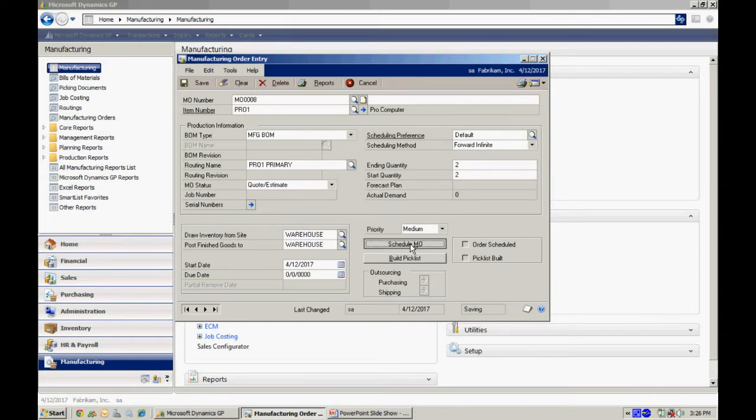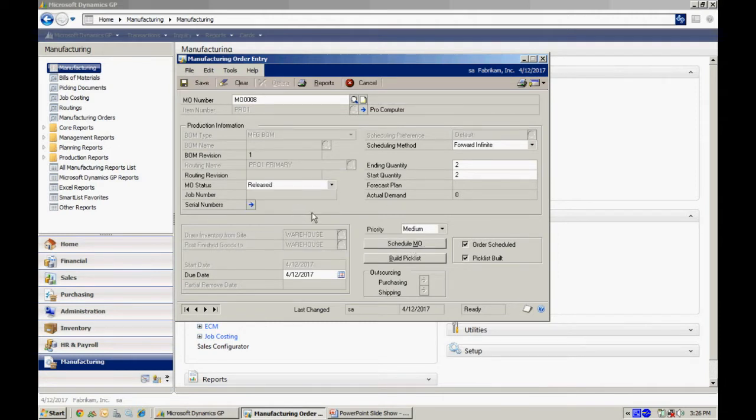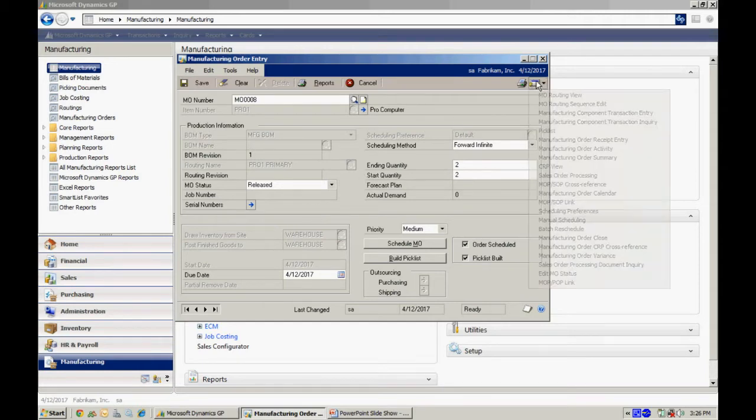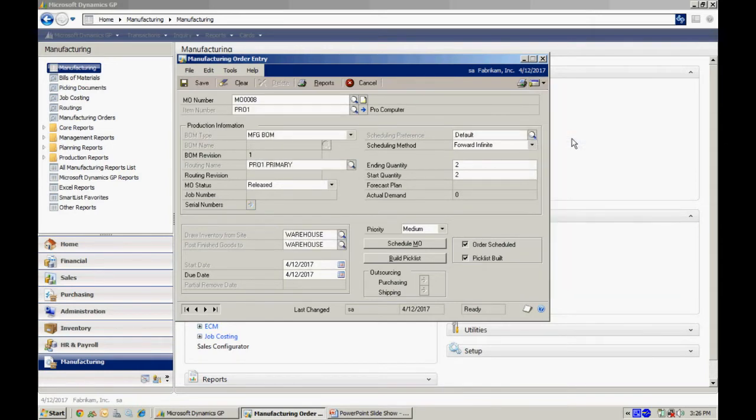So this is a simple manufacturing order for 2 items, and I've selected 2 items so you can see how we link the component serial numbers to the finished goods serial numbers. I'm going to release this manufacturing order. It's released now. This is a simple bill of material. It's a back flush, so we can go right to the manufacturing receipt transaction. Let's do that now. Go to the receipt entry here.